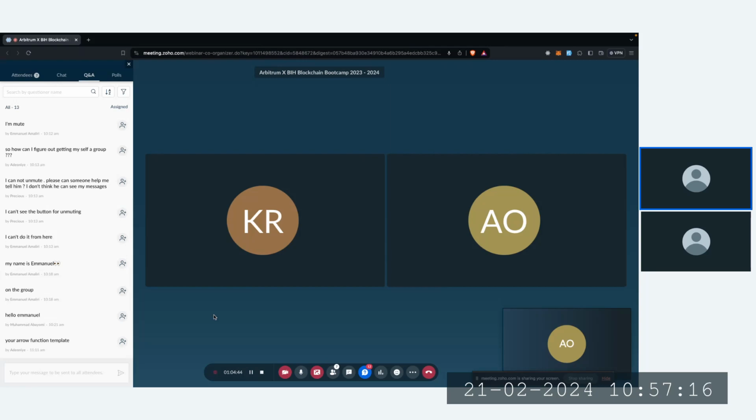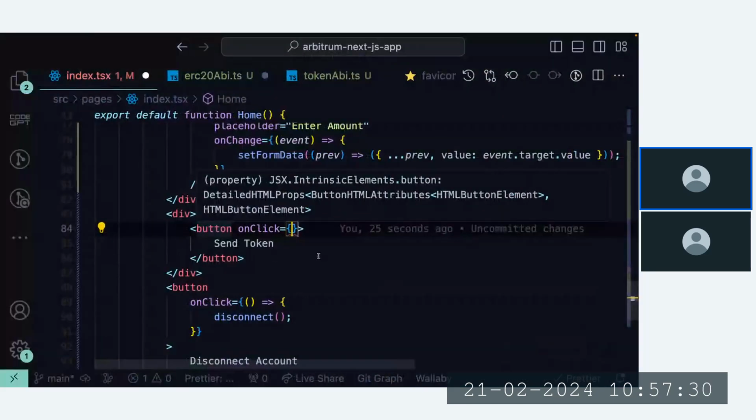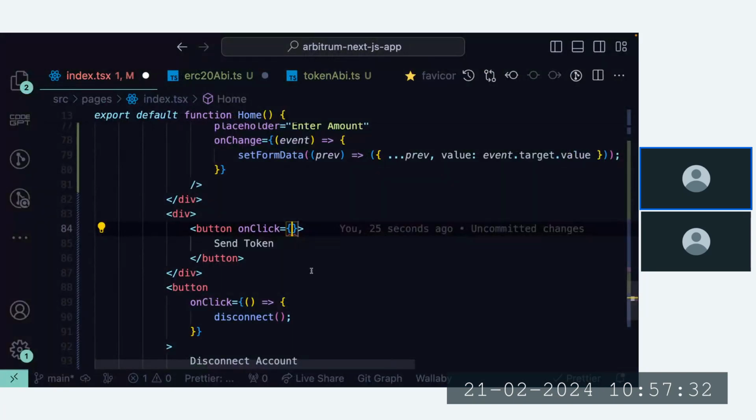It's not props. The on click itself is a prop. So how do you pass it? So Ade replied, your arrow function. Yes, so that's one of multiple ways you can pass in this thing.